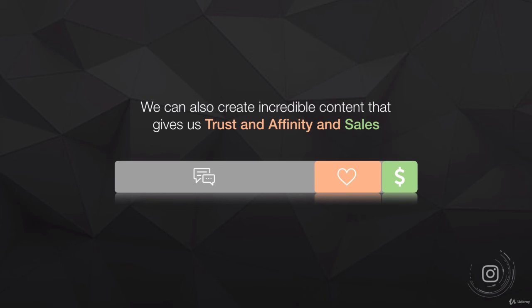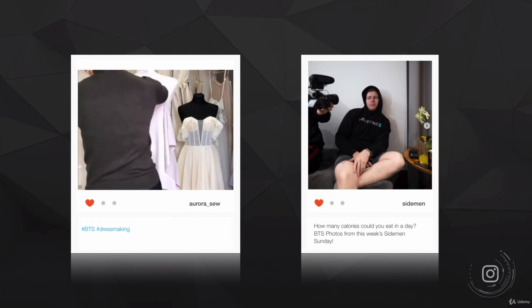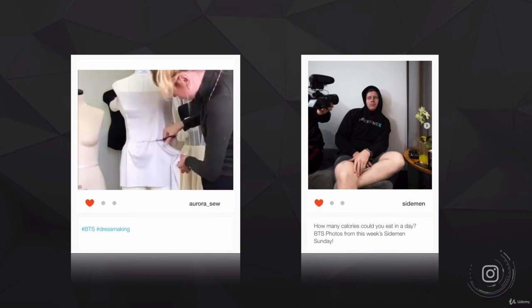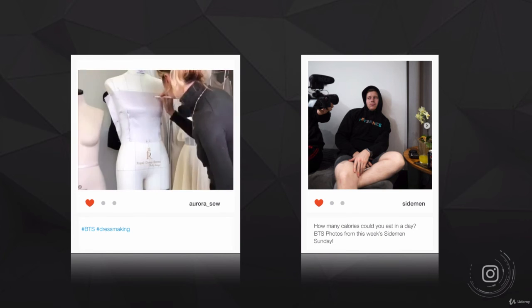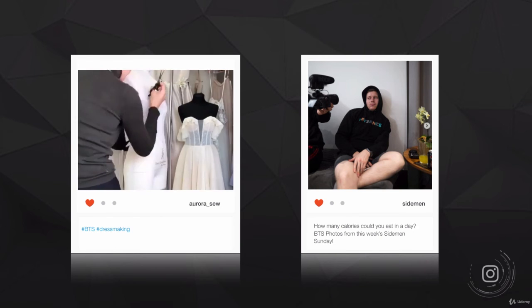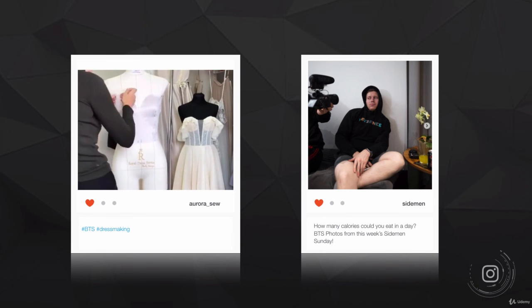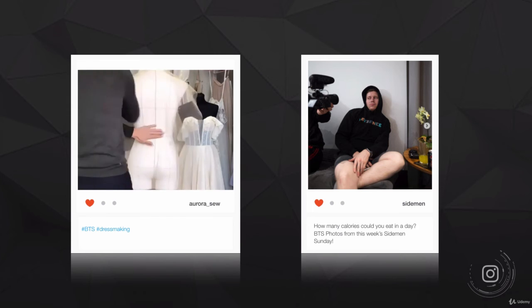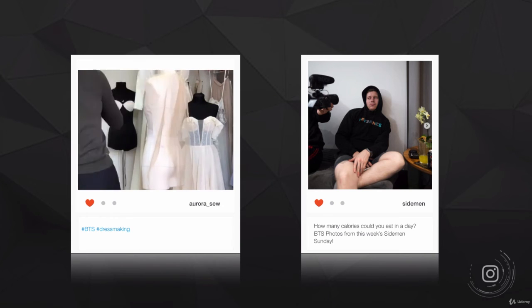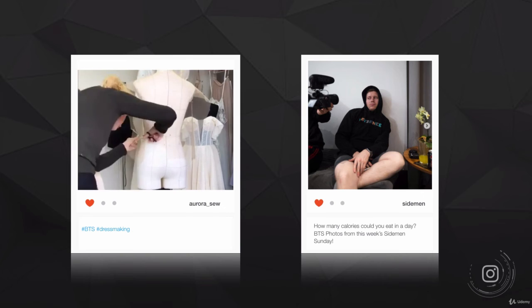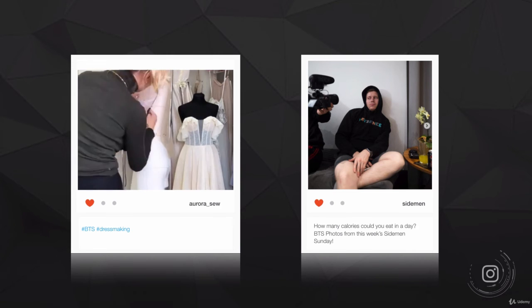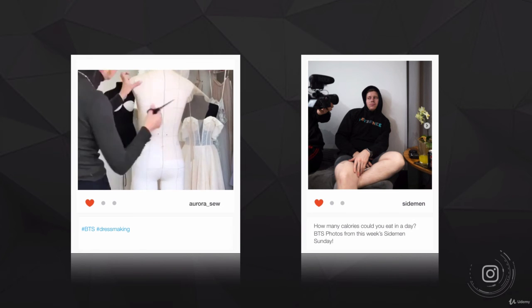But you need to know that we can create this incredible content not just in the virality part of things, not just in the engagement and reach part of things, but we can create, model and personalize content that other people have posted by just looking at what has done well. On the left here is a great example of how to build trust. This person is a dressmaker, and here is a time lapse of them making a dress. Instead of just posting the dress and saying, "Here's $1,000 for this dress and it's yours," you can actually see the process and the labor they've gone through. You build trust, you build affinity. You're like, wow, this person works hard on this dress, and you really want to know more about them. You may want to see more photos and videos of it.